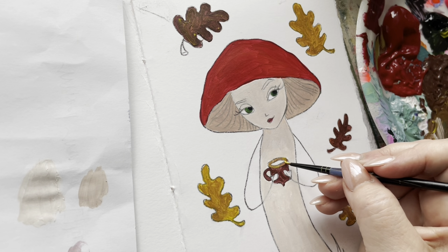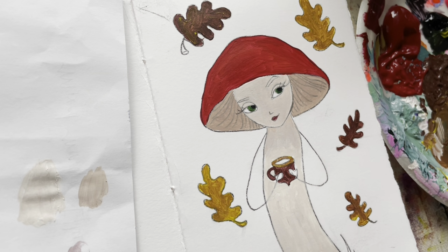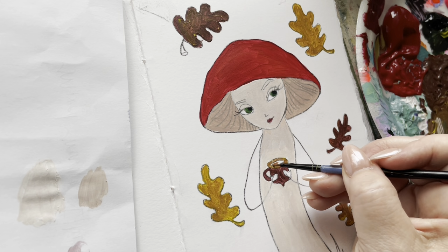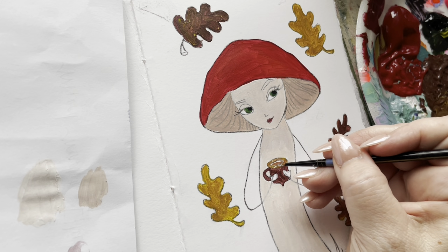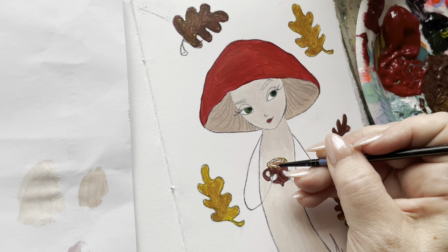Keeping the same color palette throughout helps to unify the whole look of the painting and makes it easy to look at for the eye. Very appealing. We're not jumping all over the place and adding a whole bunch of colors. And it still looks really good. It's still varied enough that you don't think, oh my gosh, everything looks the same on this painting.